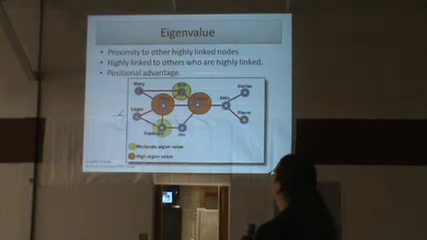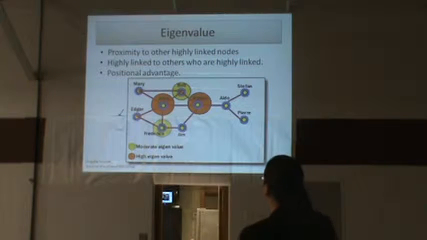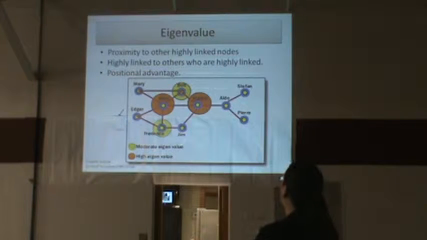So eigenvalue is a fancy word for a mathematical calculation that I was very glad not to have to do. The computer did it for me. But it has to do with proximity to other highly linked nodes, the individuals that are well linked and how close the individuals are to one another. So Alice and Raphael, the 2 orange ones, are both very highly linked, and they're both very good friends close together. So they're both scoring highest in this. And then the upper yellow and the lower yellow, Bob and Frederica, are moderately high in this category. So it's definitely a positional advantage within the network.